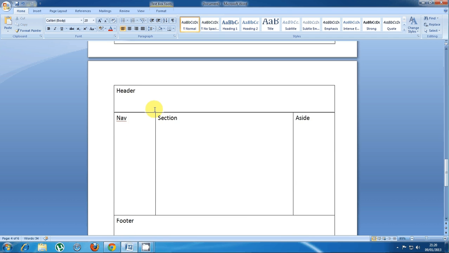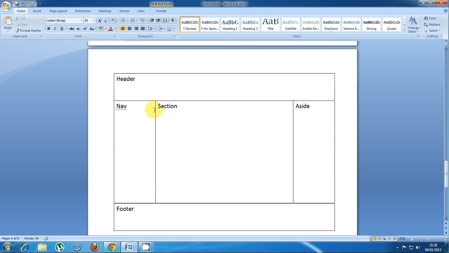Or we can make it slightly differently, where the navigation is on the left hand side and we allocate another right hand side where we can possibly put news, special offers, or any additional information related to this web page, and it's called aside.